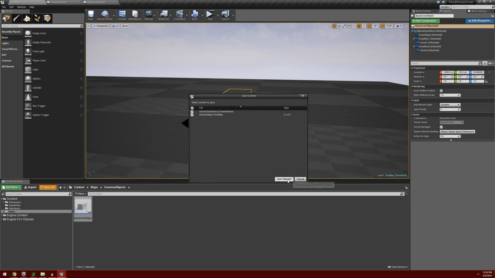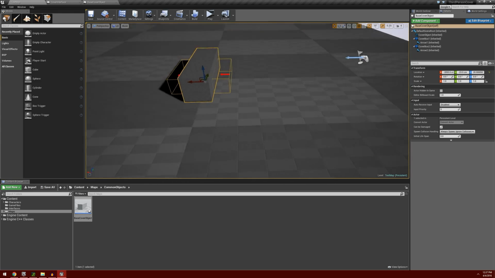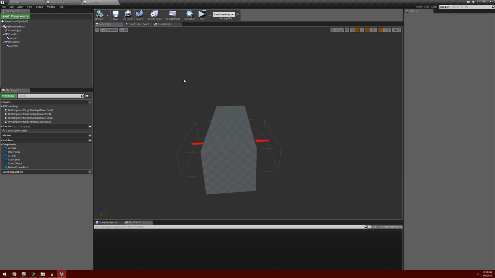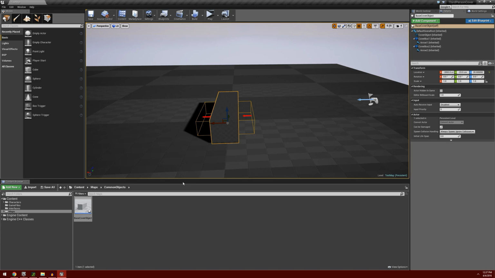So I'm going to save all. For now, that's going to finish us up in the base cover object, so I'm going to go ahead and close that out. We're going to next have to go into our player character.